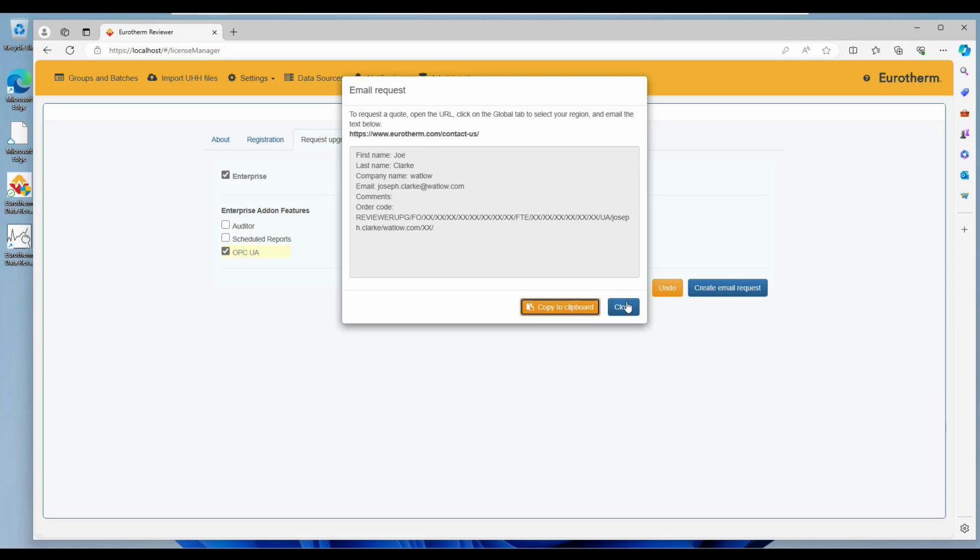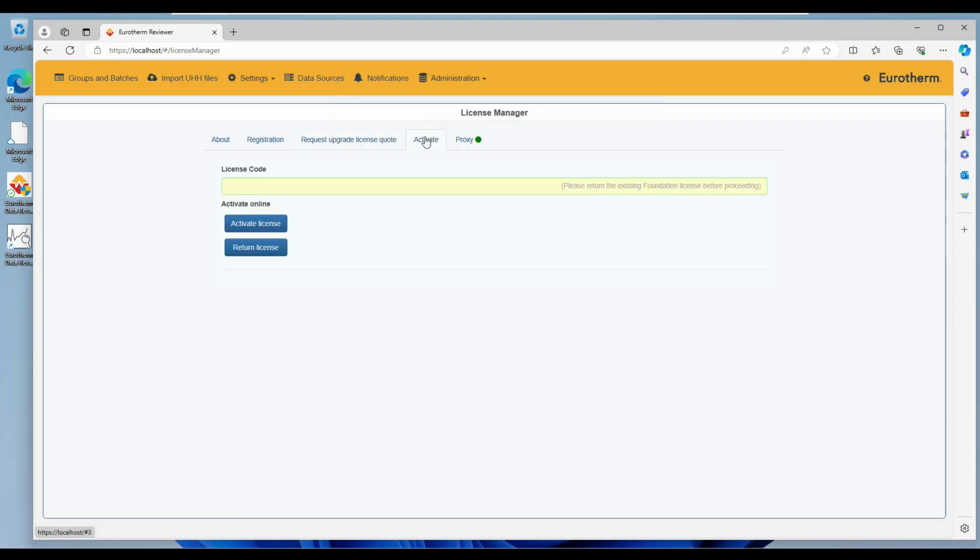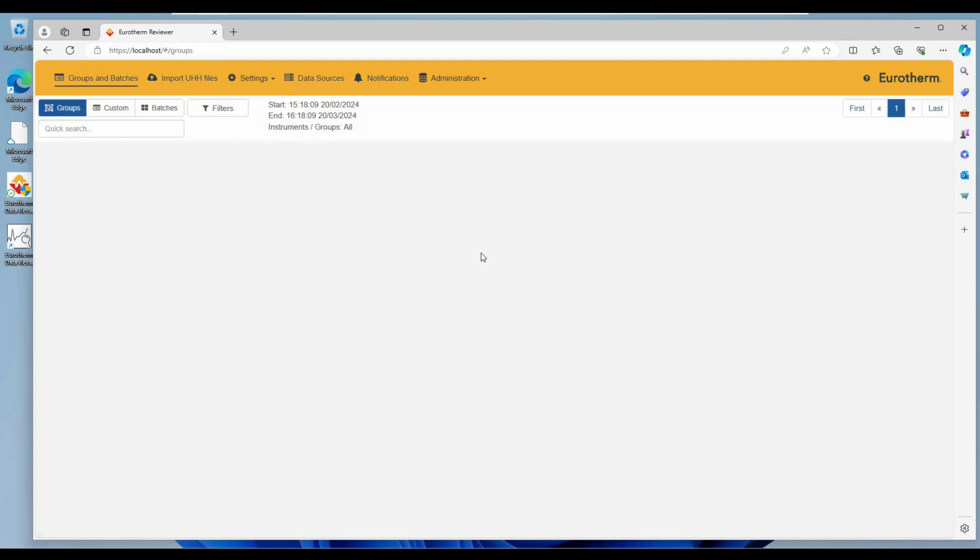And at that time, you can take those licenses that are sent to you, go over to activate, put them in here and activate, and you have got 90 days to use that feature. When the 90 days is over, it's going to revert back to Foundation. And if you later decide that you want to purchase those, you can go through the process of purchasing the upgrades and then putting in the permanent license here as well. And that's it. That's all that's needed.